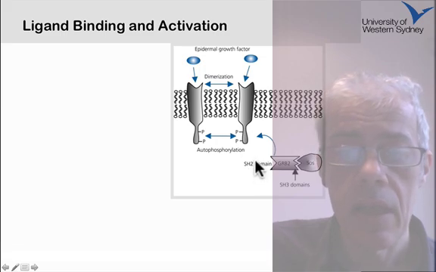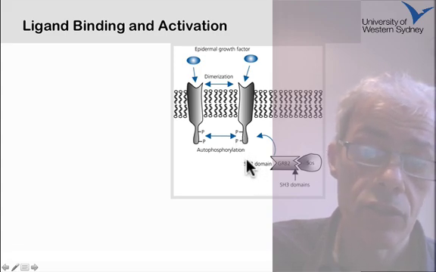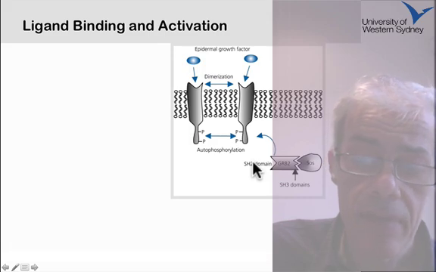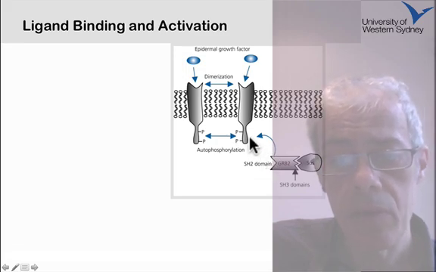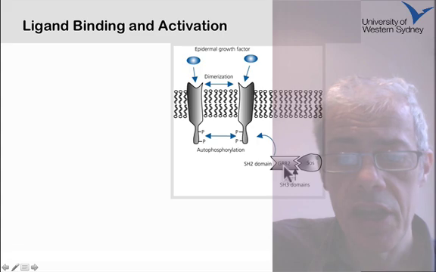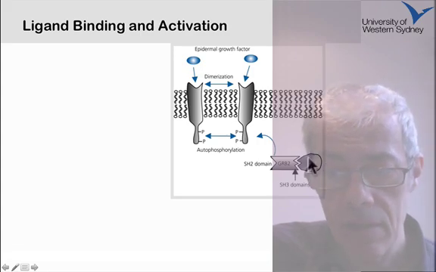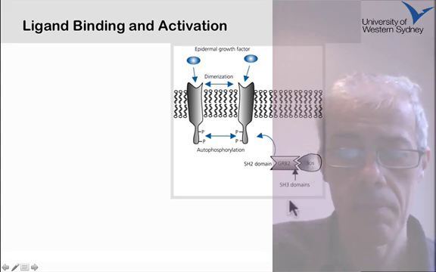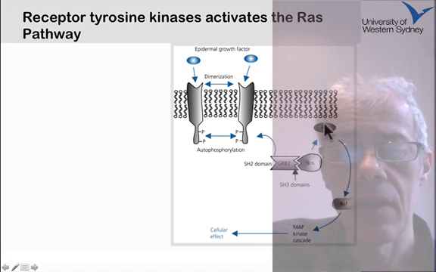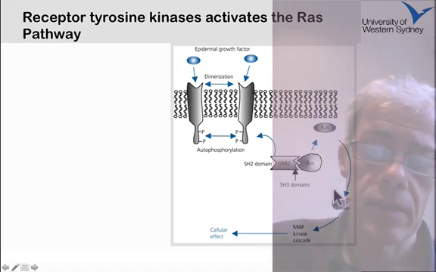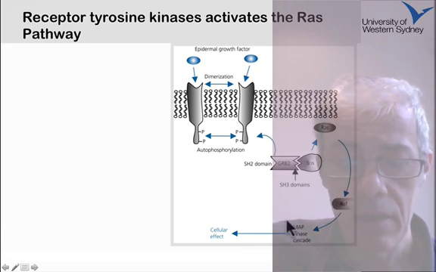And as we'll discuss in a minute, it's an SH2 domain of an adaptor protein that can bind to a phosphorylated tyrosine, or it's the SH2 domain of another protein which may have an enzyme activity that can bind to a phosphorylated tyrosine. And in the example we look at in the textbook, the adaptor protein GRB2 can also bind to the SOS protein through another binding domain to propagate and create a signal transduction pathway. Typically, the SOS enzyme is able to activate a RAS molecule, which can then activate a kinase pathway referred to as the MAP kinase cascade, leading to gene activation.